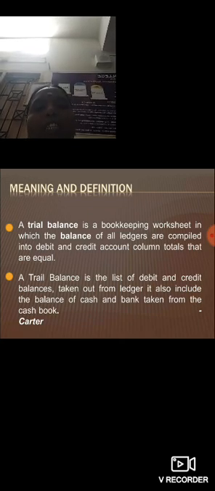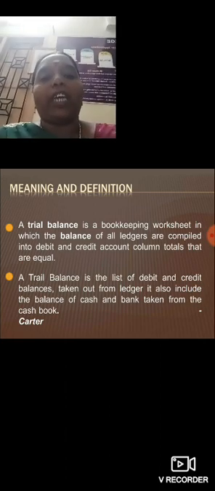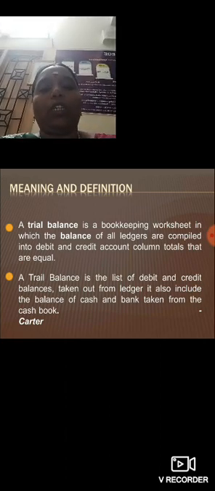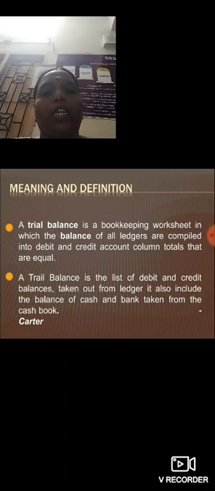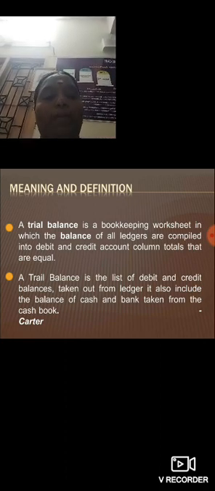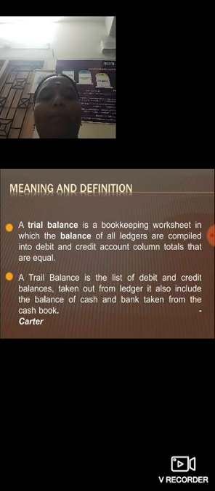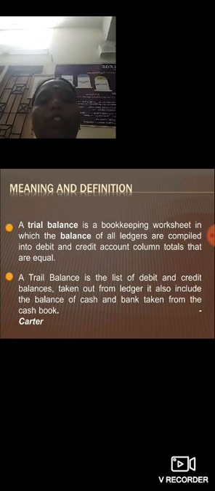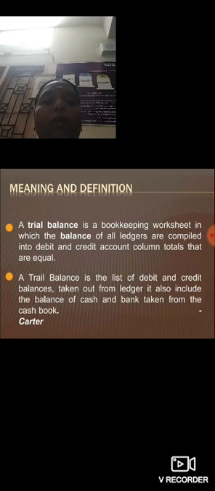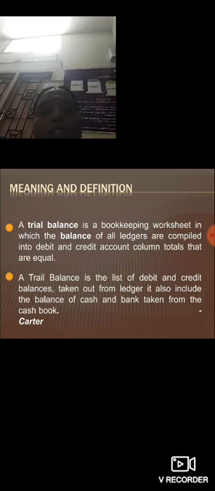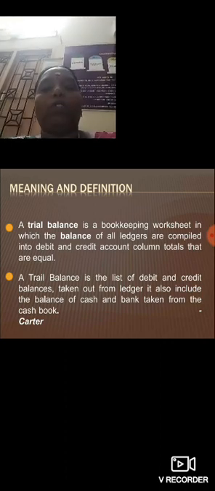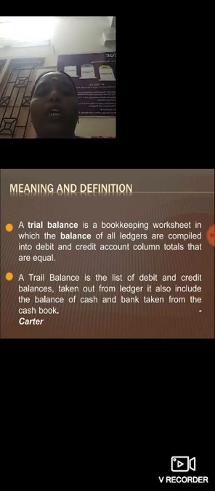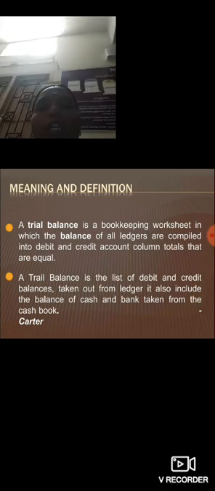So whatever calculation I have made in the ledger account, the balance amount will be carried on to the next account, which is called the trial balance. In that trial balance there will be two columns, debit column and credit column. The balance of debit balance accounts will be posted under the debit column, and the balance which is credit will be posted in the credit column. So the trial balance is nothing but a bookkeeping worksheet which will transfer all your ledger balances into a single account, which is called trial balance.